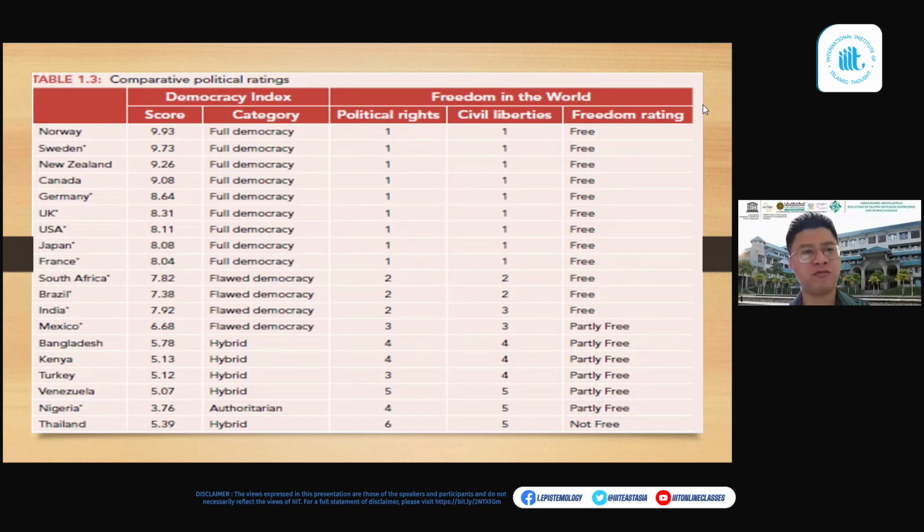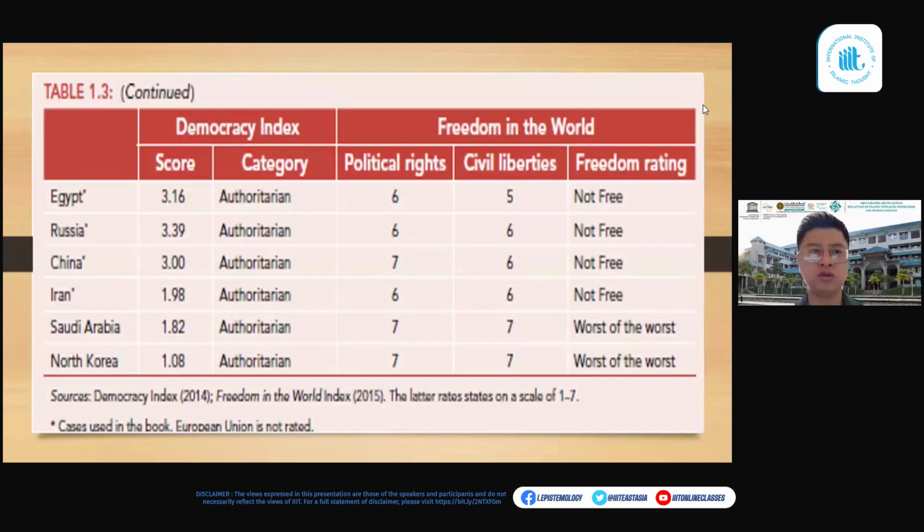For example here, Norway ranked as number 1, where the point is the highest, 9.93. When you use another system, they wouldn't drop too badly to like 5 or 6 out of 10. Usually we have some deviations because of the different elements. So these are just for you to have an overview of how the EIU categorizes the countries.